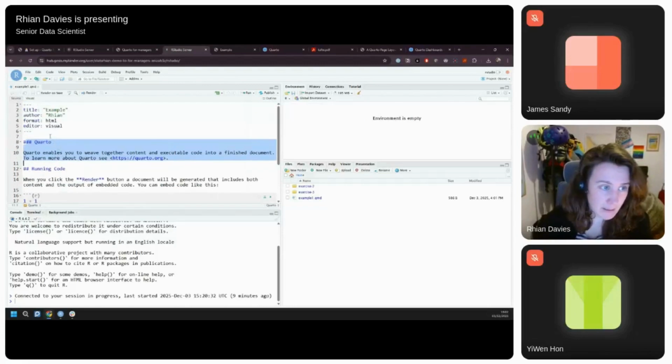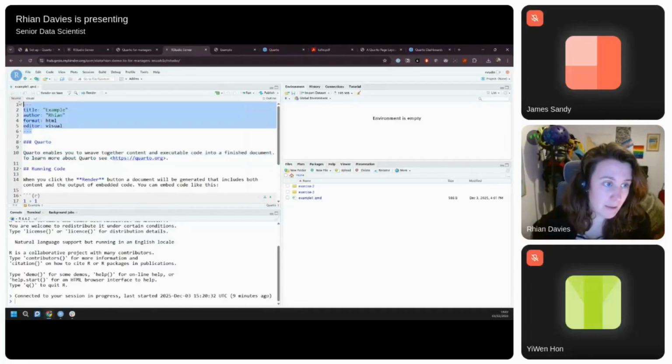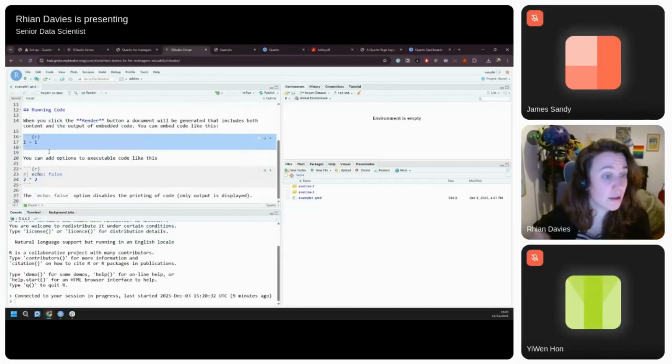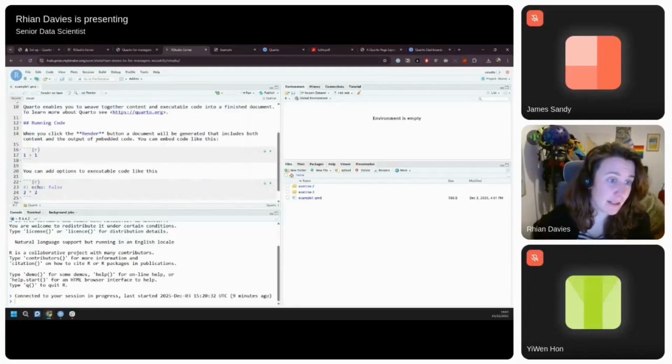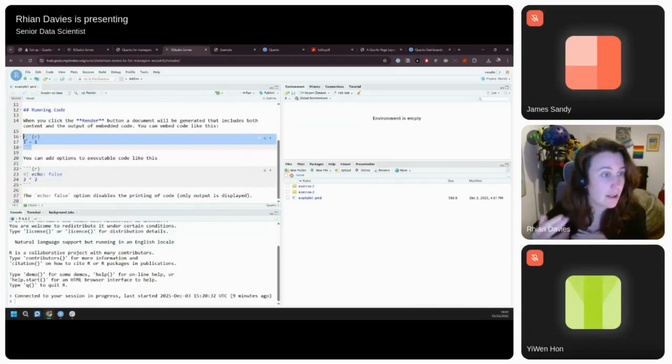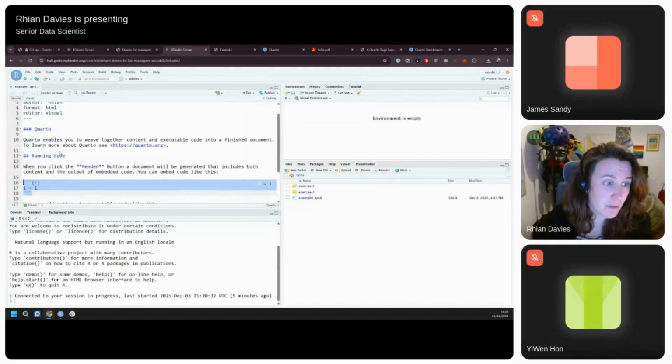So just to recap, simple Quarto document. You've got this special header at the top, which has got your important information, title, author, the type of document. And then you've got your text and you've got what we call code chunks, and you can switch those around. And then clicking render combines them all together. So it turns this into headings, it turns this into bold, and every time it gets to a little R chunk, it goes and runs some R code. So it actually will run the R code.